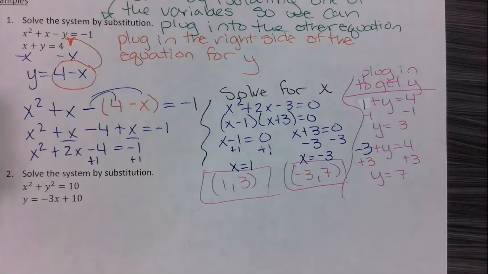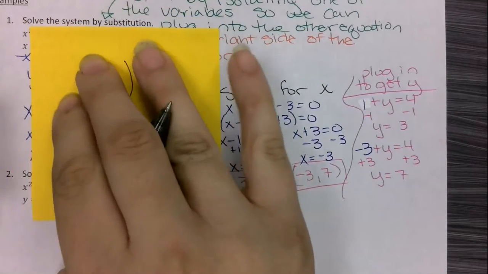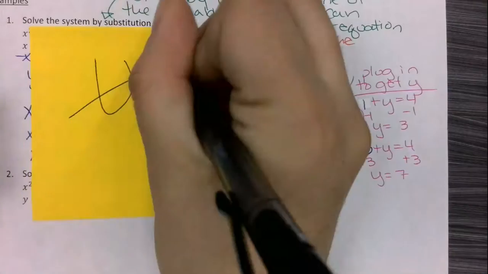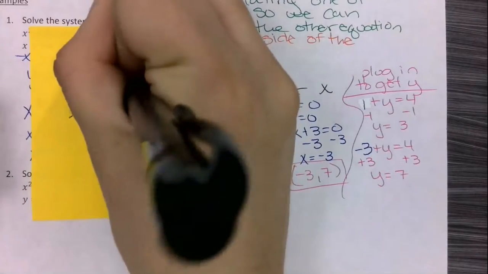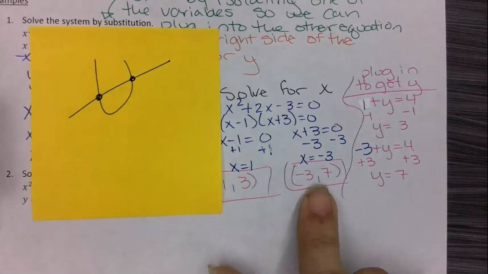So I did a poor job of explaining what was going on here. I'm going to cover some stuff up really quick. I have a quadratic equation, okay? Then I have a line that crosses it, and I'm looking for where they crossed. So I'm looking for those 2 points right there. That's what these points are right here. Does that make sense? Okay?